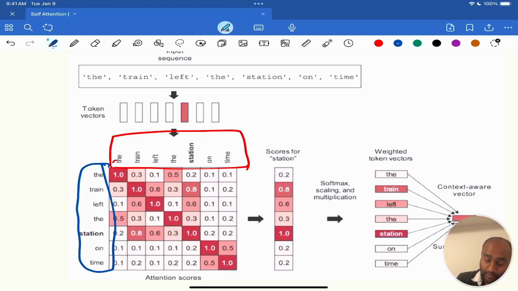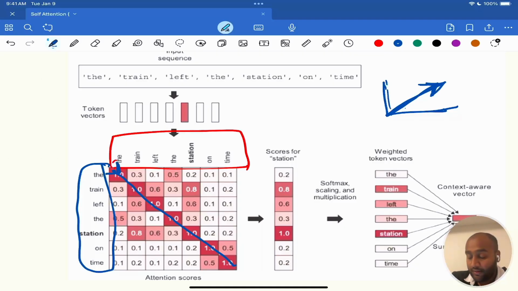Now attention is nothing but comparing the similarities. Firstly, you can see all the diagonals are one because a word that attends to itself is the most similar. If you consider this is the coordinate axis, the dot product between these two is one because the dot product is cos, and cos 0, the angle between these two is 0, and hence the value is 1.